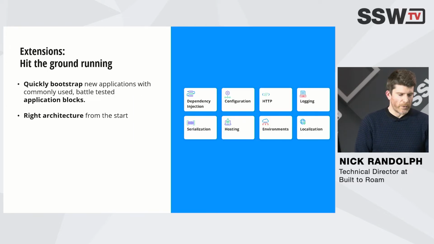Another area that the team's been working on is the idea of extensions. And so if you're used to building, say, ASP.NET based applications, you'll be familiar with some of this notion. When you new up an application, if you go into your startup files and your program files, you'll see that there is a host that's been generated, and you're basically enabling a whole bunch of things on that as part of that host building experience to enable certain capabilities in your app. Okay, so it's things like it starts up the DI container so you can inject dependencies through your code, and all of that kind of nice behavior that we expect in terms of adding authentication and navigation and routing and things like that.